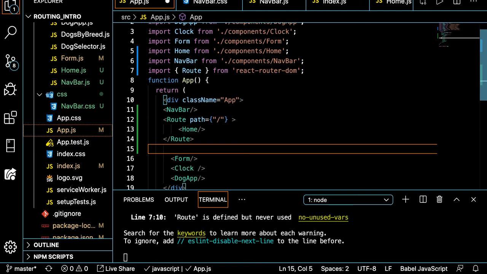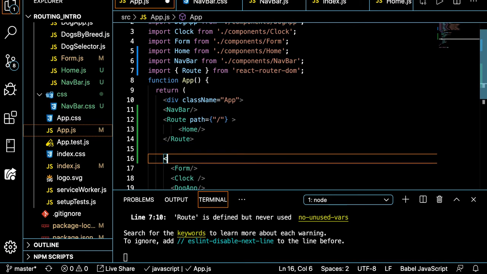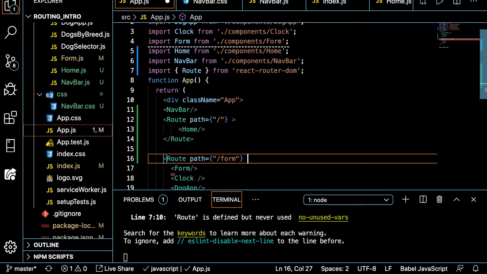Okay, so once again, this is the new way of writing route. I'm not going to show you quite yet what happens, just because the other things aren't in routes, so we'll still see everything. So let's put the other things in routes. Form was a class component that we wrote. So this is how you write it for class components. This is the older way. So you say route, and you still specify the path. So slash form, but it is self-closing. We'll get rid of the form.